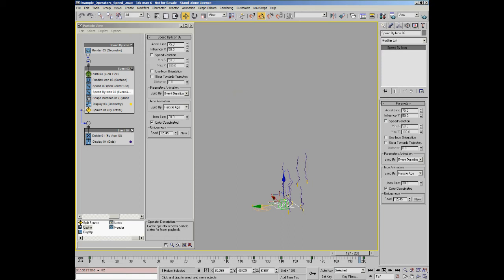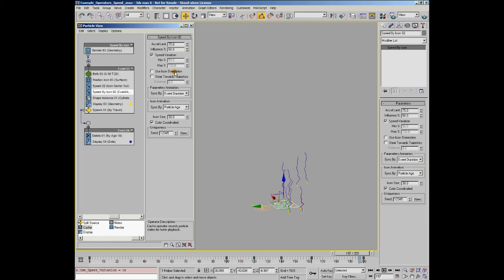If we look at speed variation, this particular parameter, along with the minimum and maximum parameters, which you can see here and here, allows you to add some variation in the speed of the particles as they're actually affected by the operator. This value is calculated once as the particles enter the event, and it's not actually applied on each integration step.